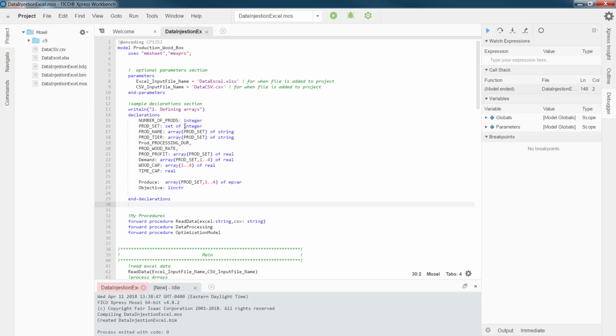Now I would like to go back to the Mosel file. To gain access to the Xpress Optimizer, linear programming optimizer, you would need to add this command here, mmxpress. Once we gain access to that library, we introduce our production variable as an array of products and the number of periods, which is 4 in this case. And the name mpvar stands for mathematical programming variables.